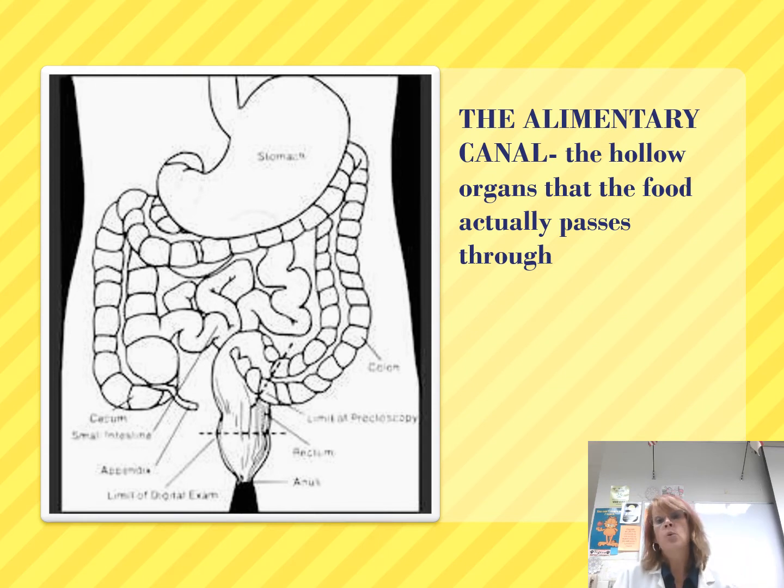Now, there are going to be doors along the way. So for example, you're going to see that there's going to be a door right here. There's going to be a door here. There's going to be a door here. There's a door here. And those doors, again, if you think about your alimentary canal as a huge garden hose, we don't want our food just all of a sudden to pass through. Like if you have a garden hose, you put a ball at one end, it's going to roll all the way through. Our body needs time to break this food down. So along the way, there's certain doors that we can open and close in order to give our bodies time to break that food down.